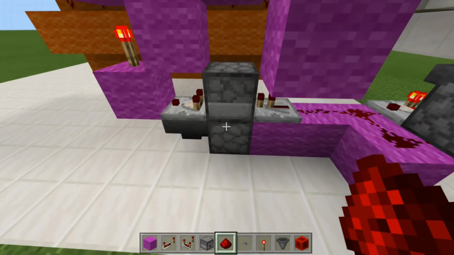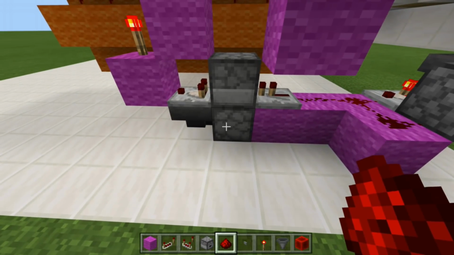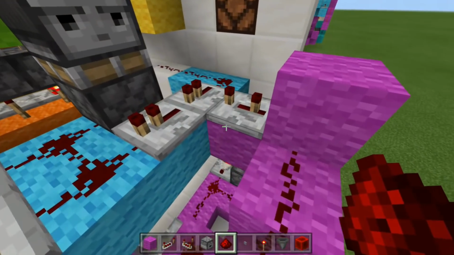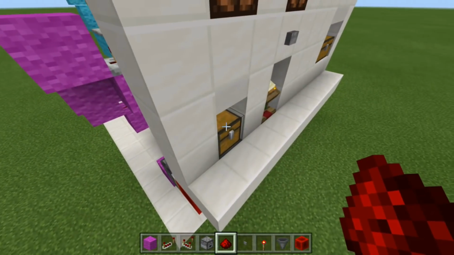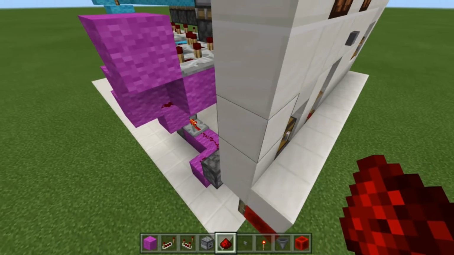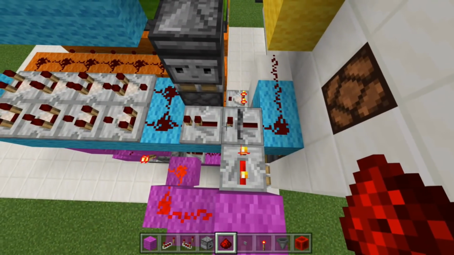Now we do need to place an item in the bottom dropper of the TFlipFlop. So let's go ahead and do that, and then we do need to run the TFlipFlop once, because if we look at it right now, this is unlocked, which means it can be used. So without breaking anything, all we do is place one payment item inside. That will activate the TFlipFlop, and right there you can see the system is now locked.